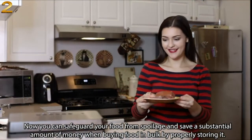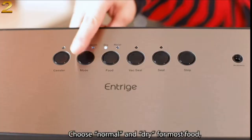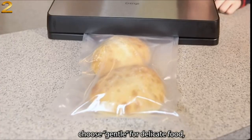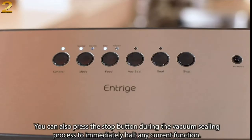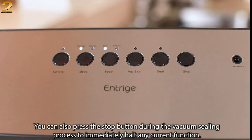To use, firstly select the correct sealing settings. Choose normal and dry for most food. Choose gentle for delicate food, and moist for food with juices. You can also press the stop button during the vacuum sealing process to immediately halt any current function.